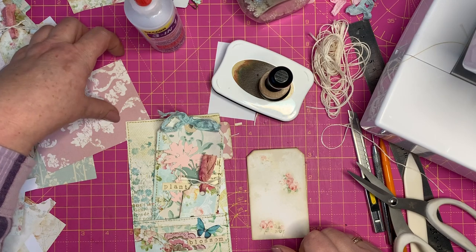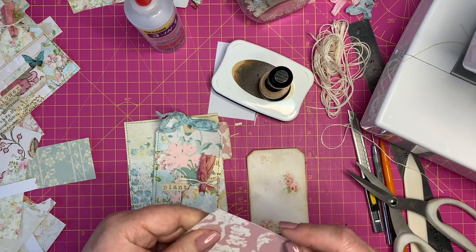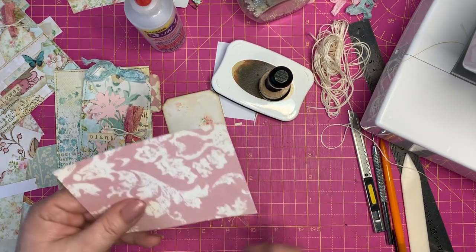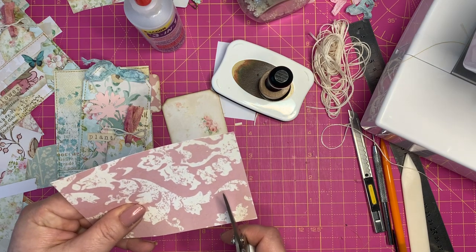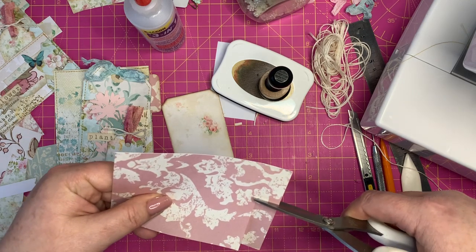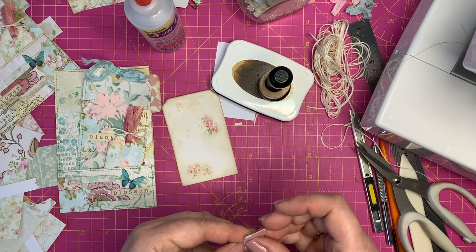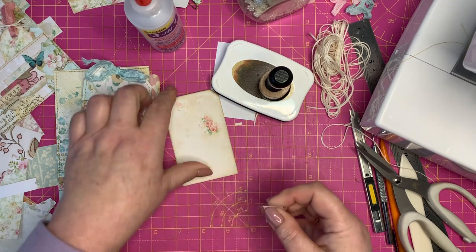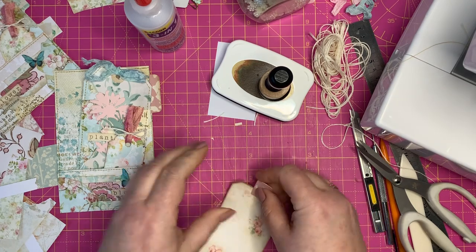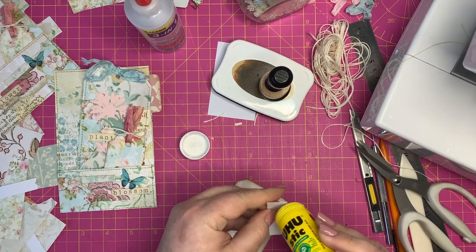So I'm going to take a bit of pink scrap, and it's just a simple thing. I don't even need to show you this. Just take your scissors, decide how wide you want it, and then just cut a little bit like that. Fold it in half, make your little paper tabs instead of ribbon, and put it on the top there and sew across. So let's just do that quickly. You know, as simple as that.